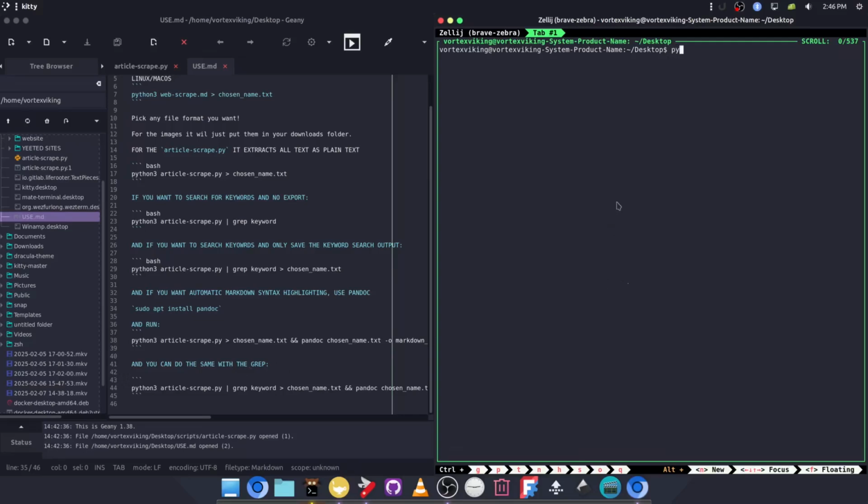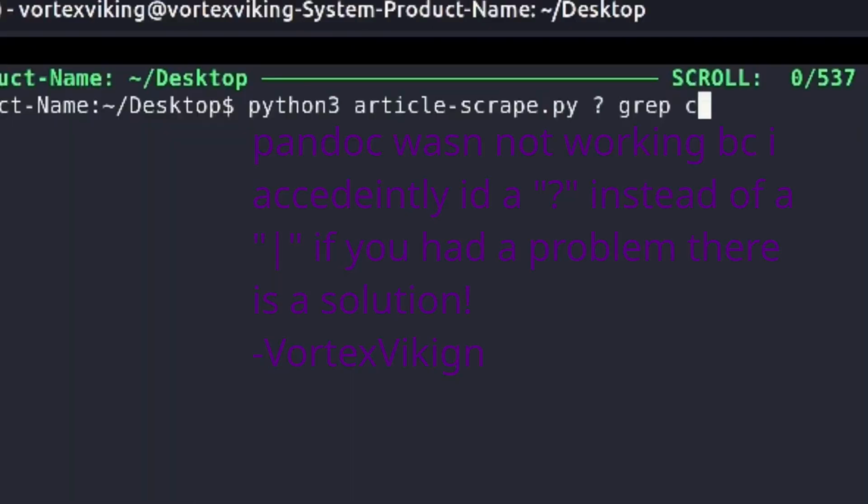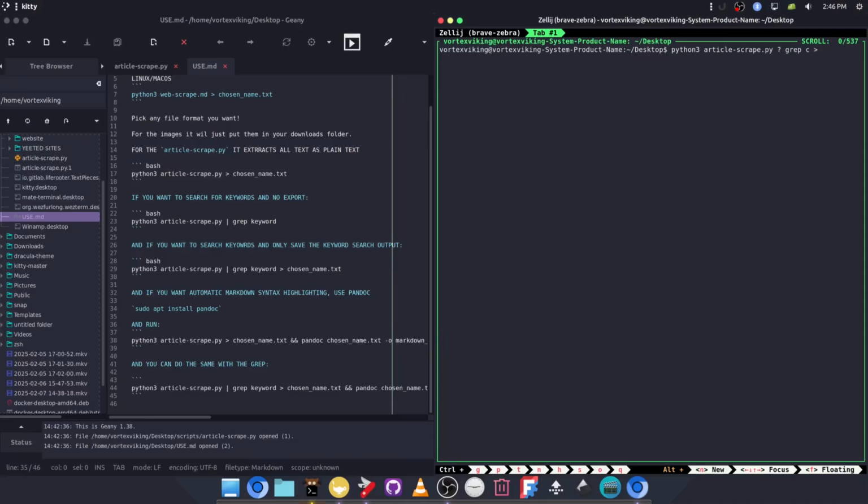So you just do python3 article-scrape.py, and then you grep for C. You put that into a file, and then you can do pandoc foo.txt.